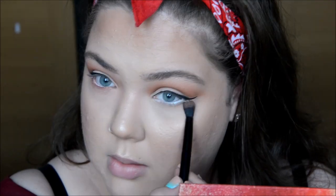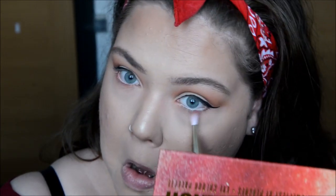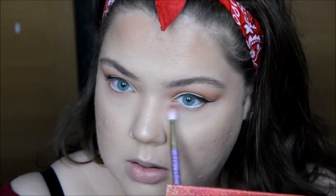So you can always start with Peach Please and take the Pure Pleasure closer to the lash line. I did my lashes with Roller Lash. I don't currently have a good drugstore mascara. Ooh, I really like it.